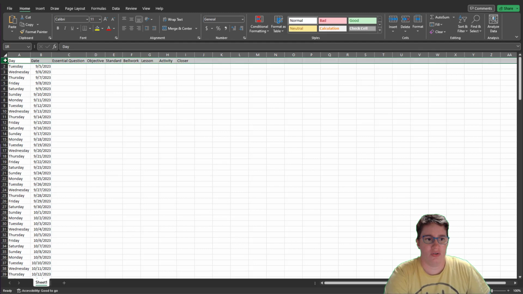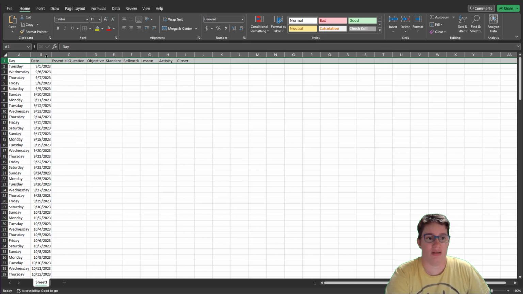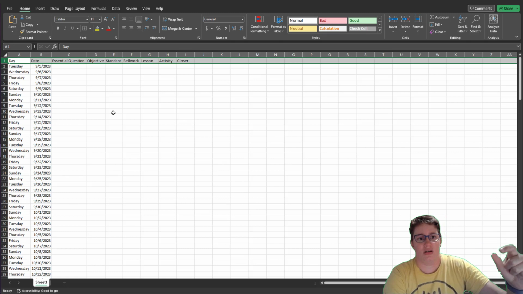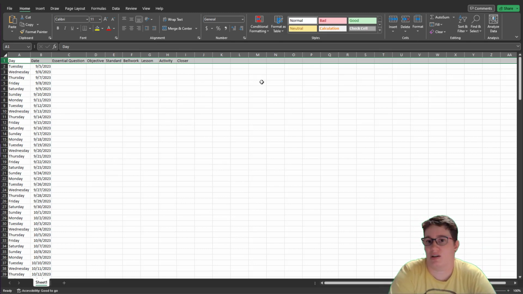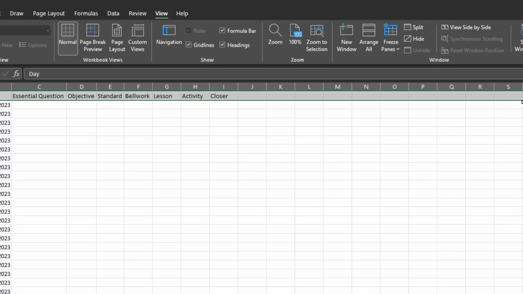One thing we can do here is make it so that this top row will stay, as long as we like, while we're scrolling down. I'm going to have to remember how to do it. I had to look it up, but we need to go to View, which is like the one place I didn't look for it.